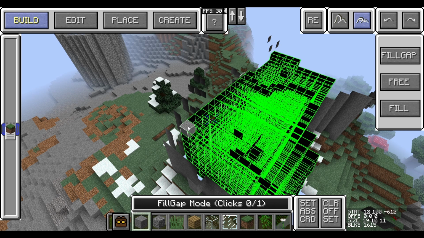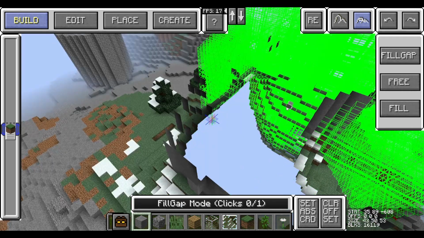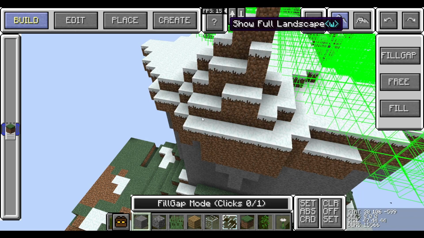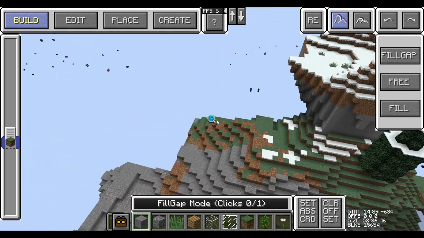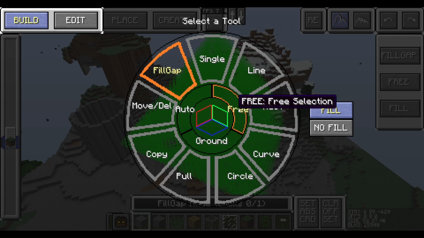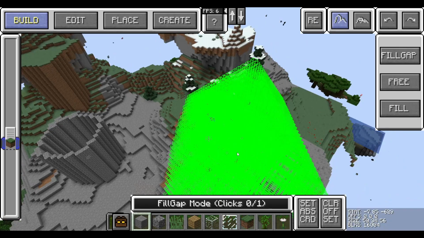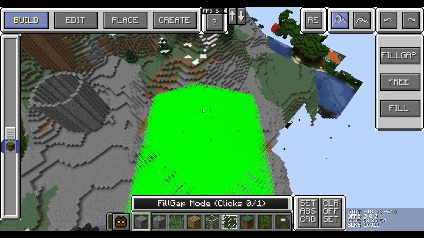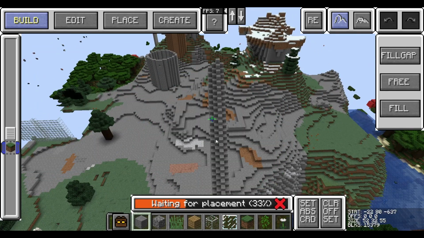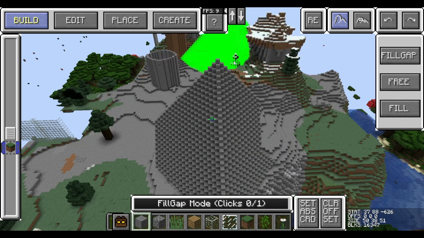So now I'm filling this enclosed space with stone with one right click. Since this tool will only select empty space, there's nothing for it to delete, so left click will do the same fill action. The direction modes are critical to the usefulness of this tool, because in the free mode, this tool will try to fill everything in all directions. Theoretically, it would fill your entire world if not constrained by walls. Luckily, the tool is limited in the amount of blocks it can place. These limits can be changed in the mod options.